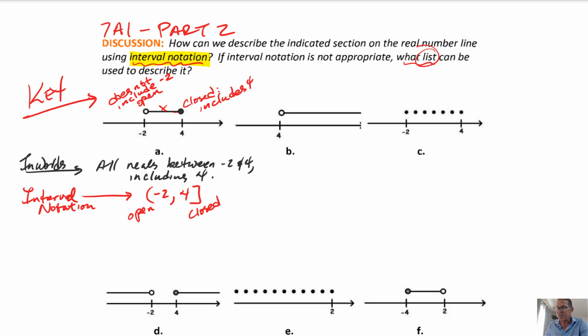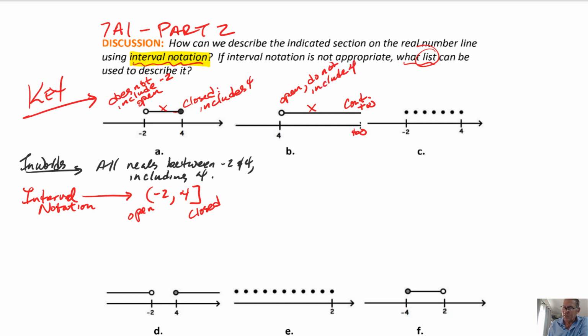Now, the second graph is totally different. Notice that it does not have an end here, and there's no arrow either. Because of that, it hits the end of the window right here, and so this continues forever. So I notice that it continues to positive infinity. Let's put that down. So the interval here, x can be any number to the right of 4, which means I don't include this. This is open, so do not include the 4.